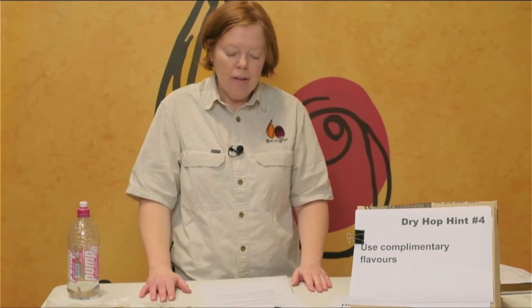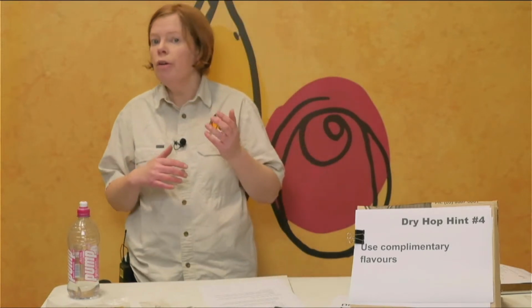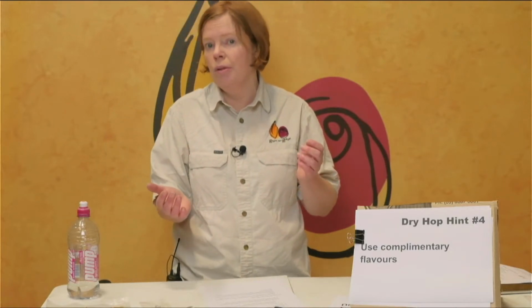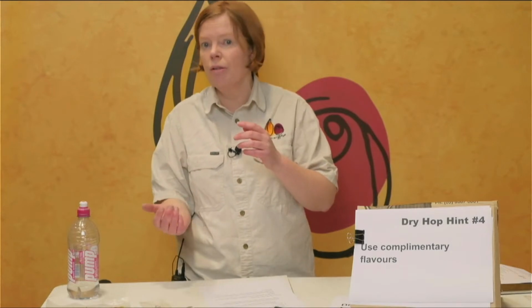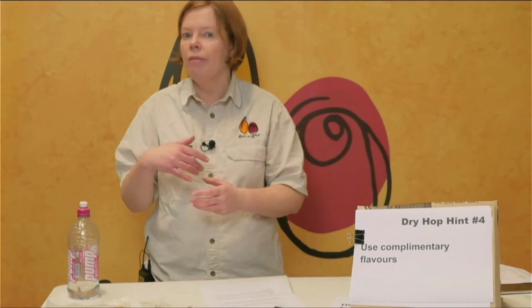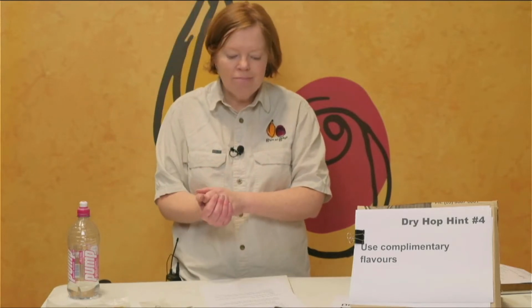You can dry hop at Kräusen. As soon as activity starts, start dry hopping. Active fermentation, so around that couple of days in, three to four days in, when it's still active. You can dry hop when your wort is around 18, 19, 20 degrees, we are talking ales here. So you can dry hop then.